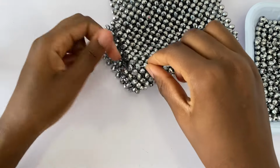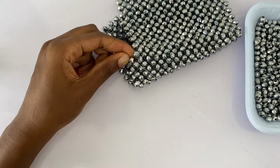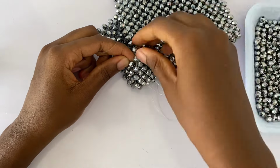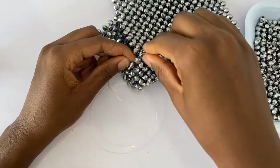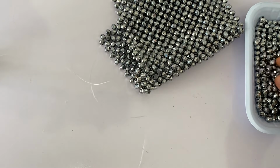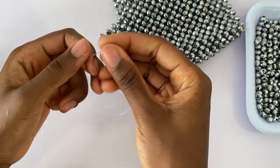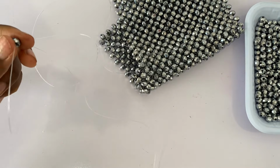So I've done this three times, right? Now I'm going to do a fourth time again. I'm going to pass on the next bead. Then I'm going to take two beads, pass them on the thread on my left, and cross on the second bead.